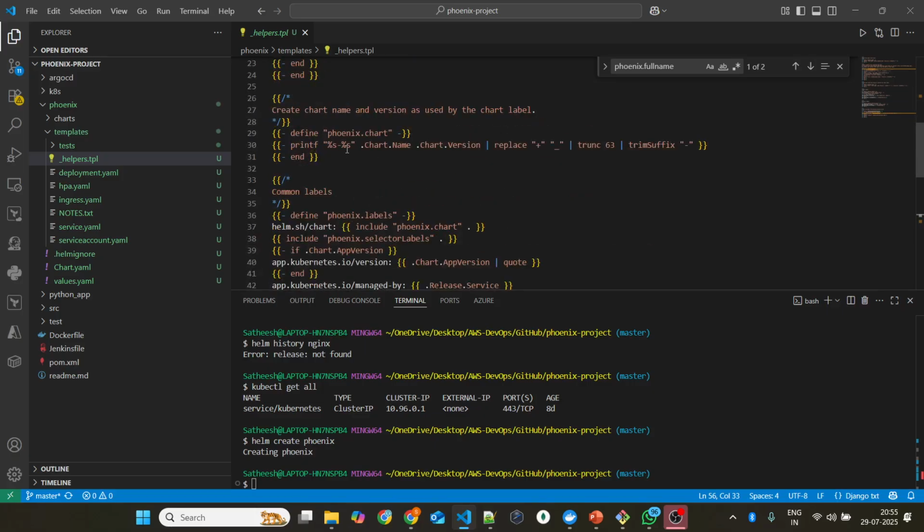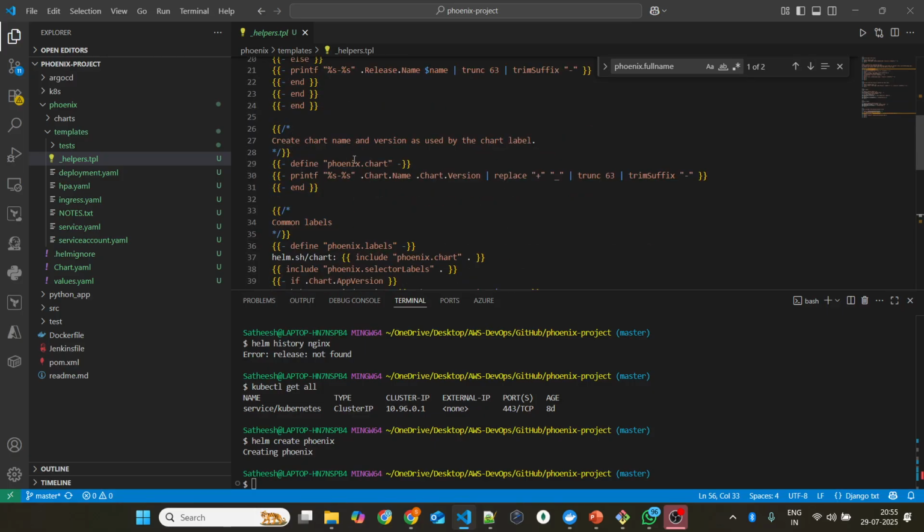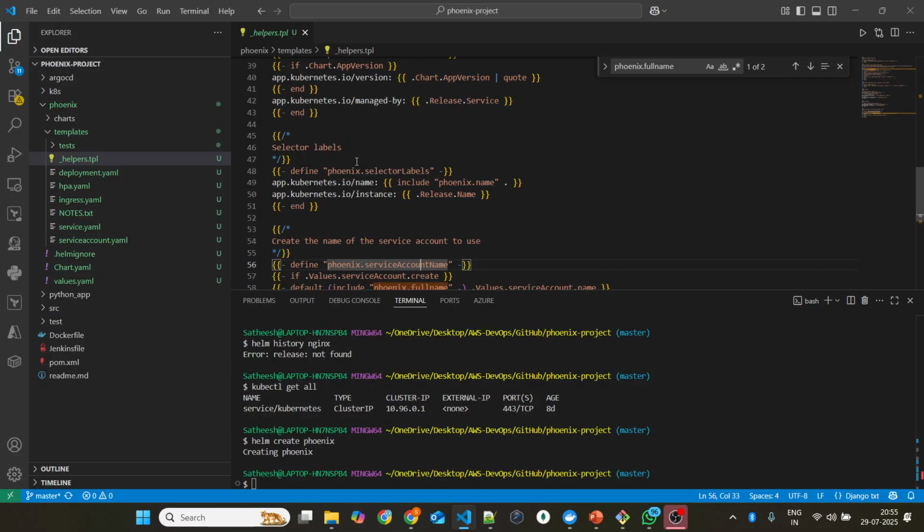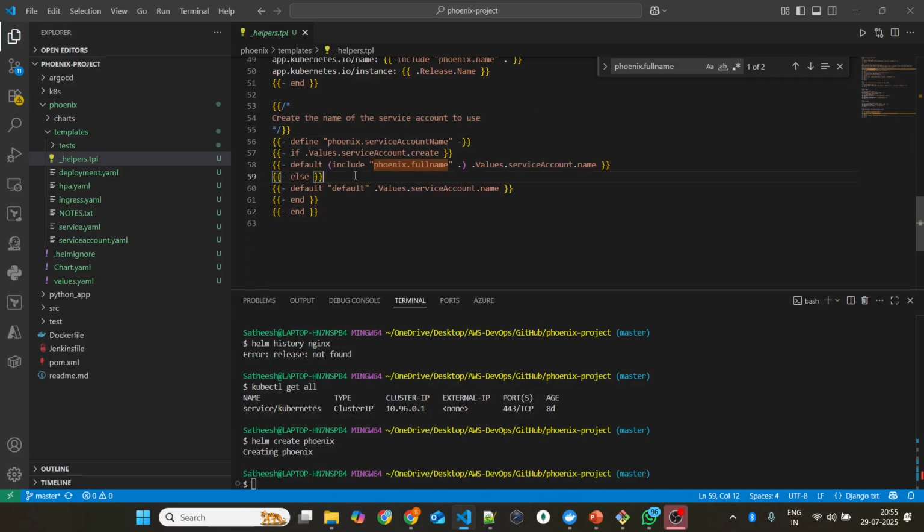So in order for you to consider a simple block here, consider this thing. So here define phoenix dot service account, and then there is a hyphen. The start, it should open in the function definition. It should start with two curly braces, and it should end with the curly braces, and then it should start with hyphen and it ends with hyphen. You put a define section, and you put the chart name and whatever the variable name that you declare. That service account name is there, right?